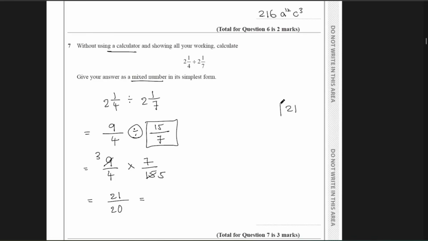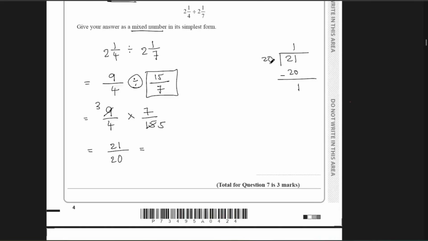We literally divide 21 by 20. So we can say 1 twenty is 20. And if we subtract, we get 1. So how do we write the mixed number? So we can see that this is the remainder R. This is the quotient Q. And that's the divisor D. So the form of writing the mixed number is, you have to write the quotient first, then remainder over divisor. So according to this, our answer would be quotient 1, remainder 1 over divisor 20. The final answer is 1 and 1 over 20.